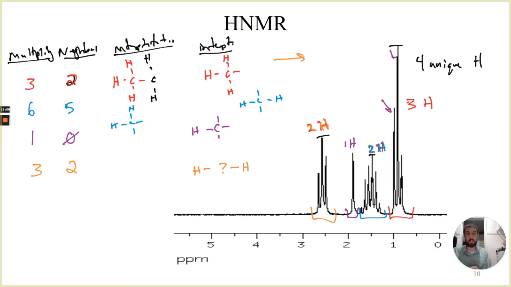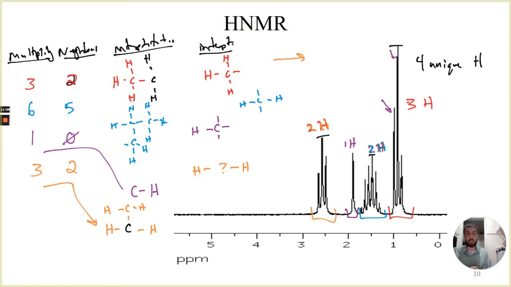How do we get 5 neighbors? Well, the easiest way to do that would be to split it up along those lines. Okay? 1 neighbor, don't really have a lot of information. We would just say, or 0 neighbors, it would just be CH. We don't have anything else to add to that. Okay? And then the last one, with 2 neighbors, we have H question mark H. Then with its neighbors being 2 neighbors, we could draw that. That question mark we actually know something about, because now, since we know it's splitting, we know that that has to be a carbon. We now have a bunch of pieces.